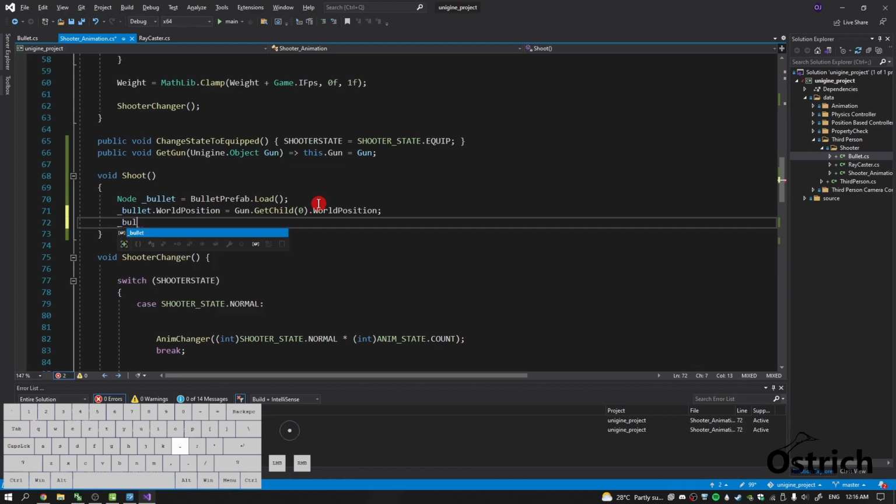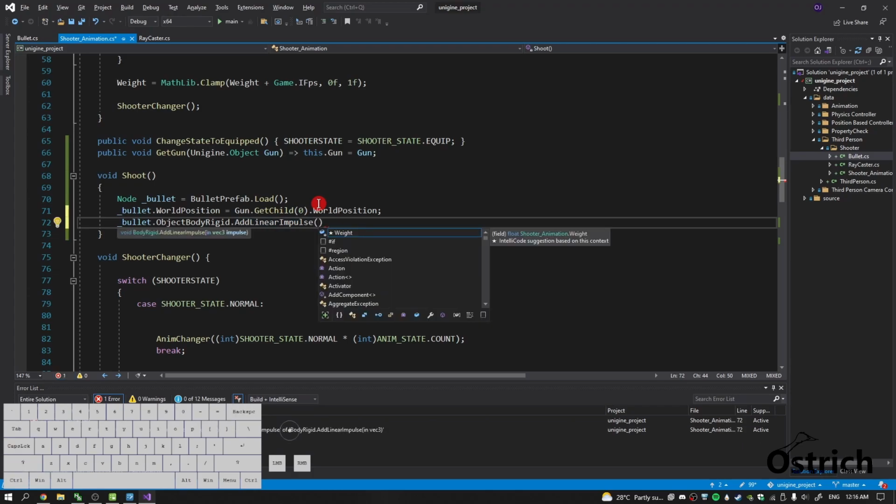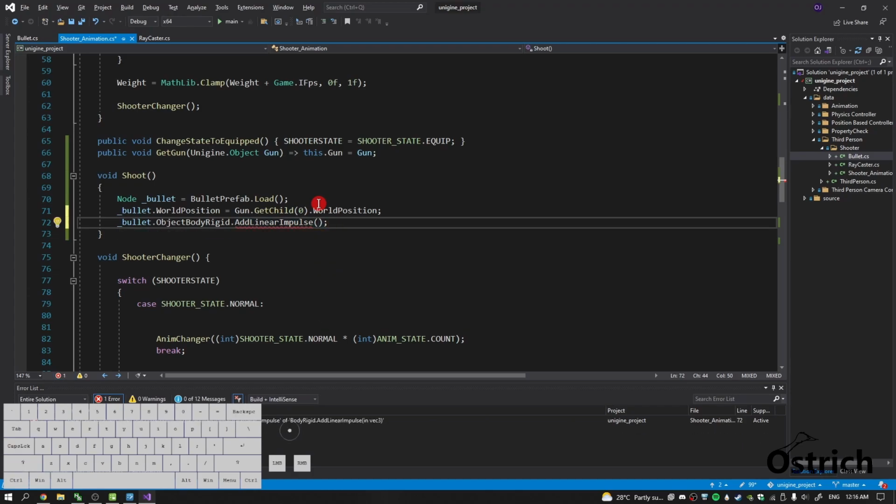So next we're going to add an object body rigid dot add linear impulse. Now we're going to add a force into it. What's the force we're going to add? We're going to add the direction that it's facing. We can do the direction that the gun's facing or the direction the person's facing.